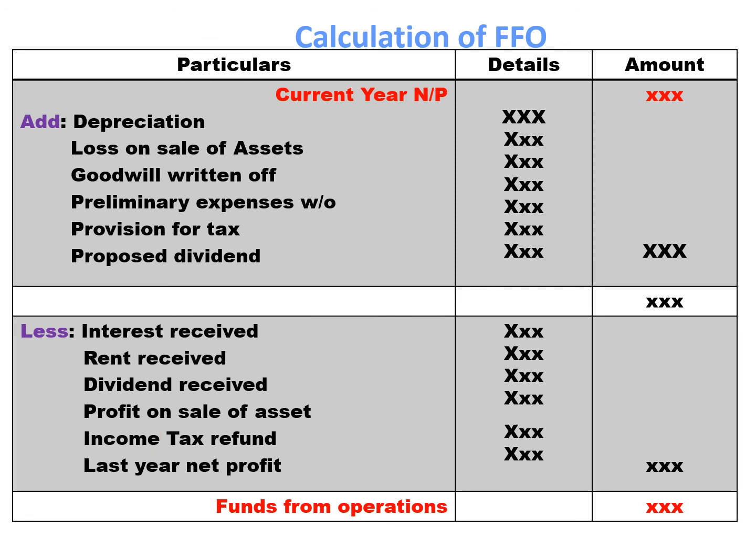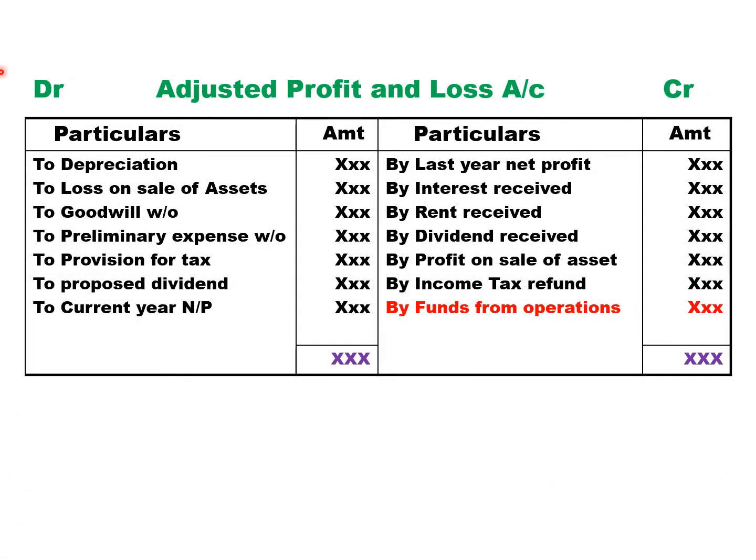So let us look at how to calculate FFO in the case of an account. See students, as I said, take the current year net profit and all depreciation expenses and so on to be added and all incomes are to be deducted. So we take all expenses on the debit side and all incomes on the credit side: debit all expenses and losses, credit all incomes and gains. But a small change: you add the debit, deduct the credit. So all expenses have to be added and all incomes have to be deducted. So expenses add, incomes minus, as explained in the first slide of this class, you get FFO.